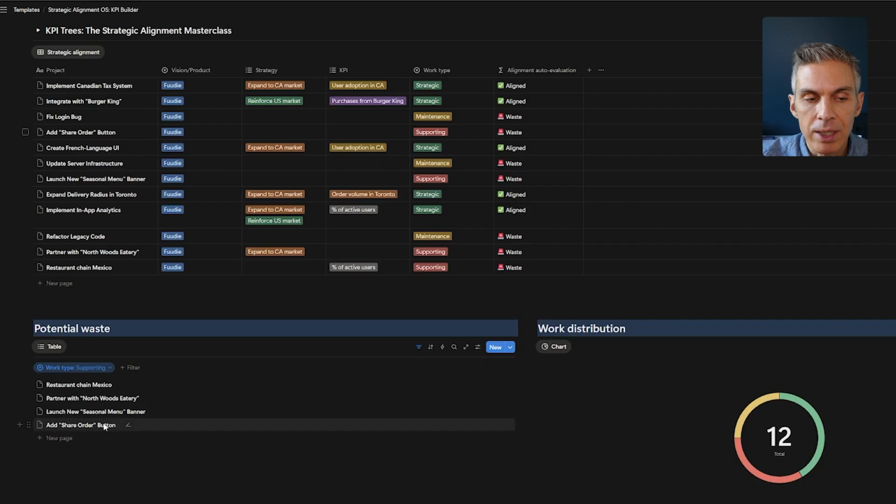And these ones are the ones that, especially if you are a product leader, I would challenge. I would go to the product managers, whoever has been planning this one, and really ask, why are we doing this? And is this something that is really needed at this point? It might be okay to have, for example, I would add a share or a share order button. Is that useful?